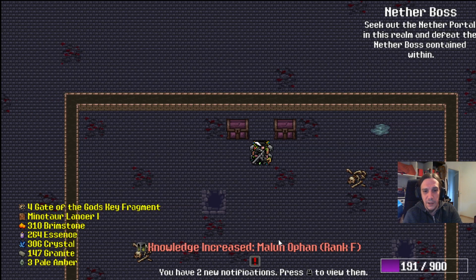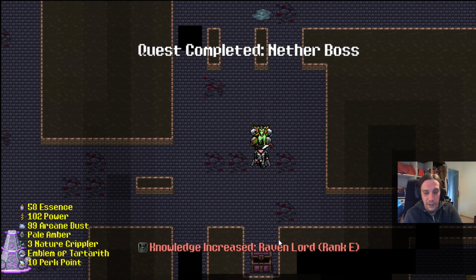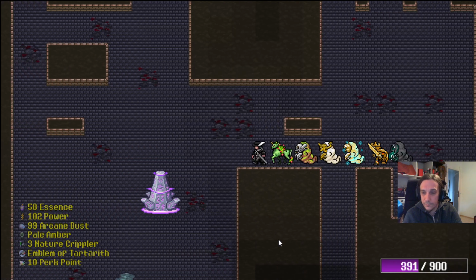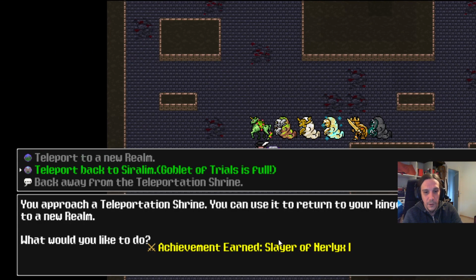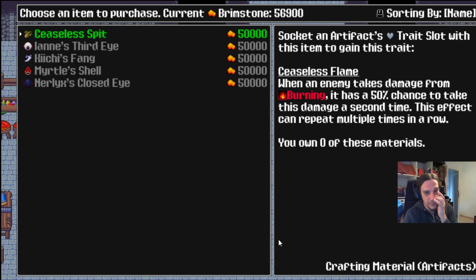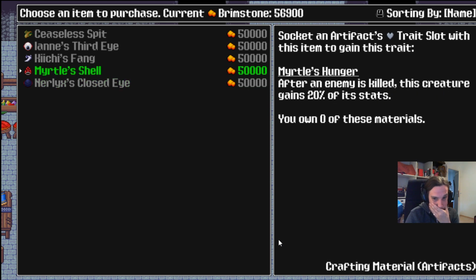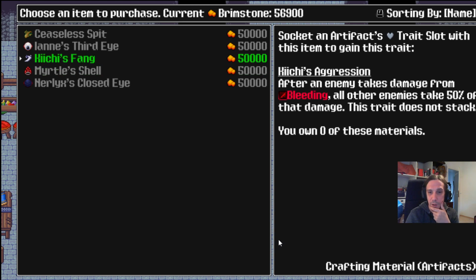So I acquired a Yeti plush. Good stuff. That's a true reward. A Yeti plush. Cool. Goblet of Trials is full. We did it. We did it. So what's that? Nerlix's closed eye. The creatures take 10% less damage for each time they've defended in the current battle. Ooh, that makes up for some sick tanks. After an enemy is killed, this creature gains 20% of its stats. That's also so good.